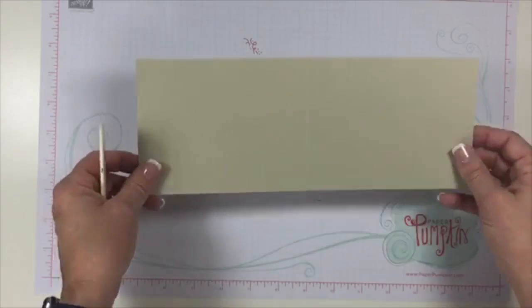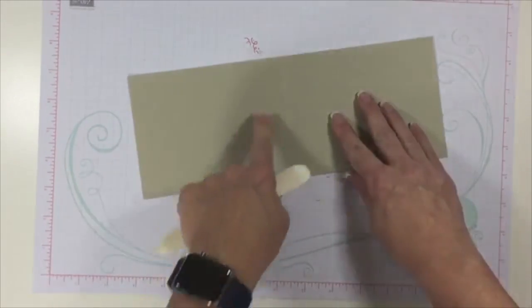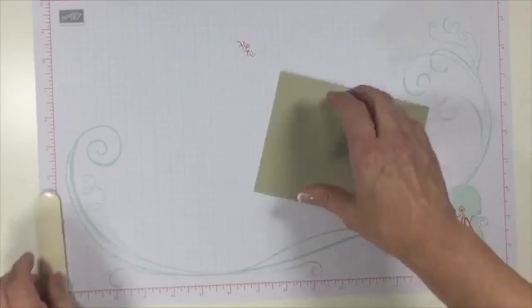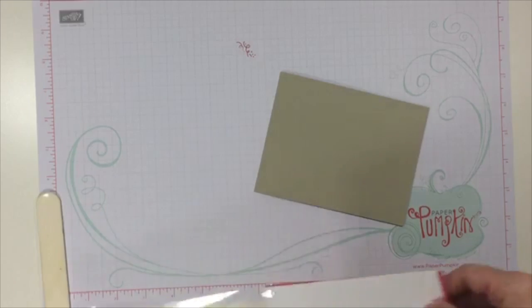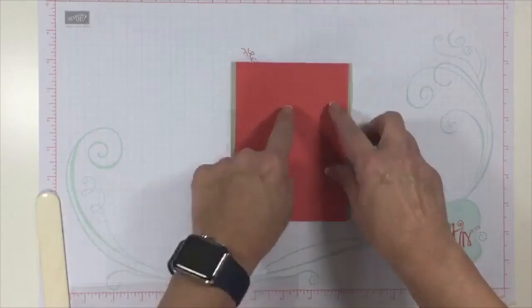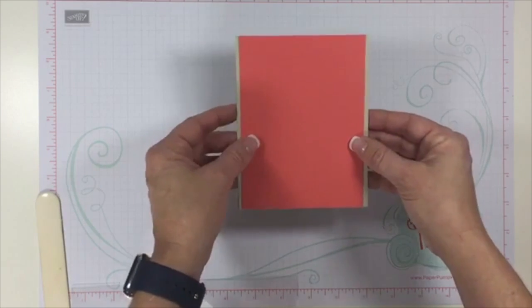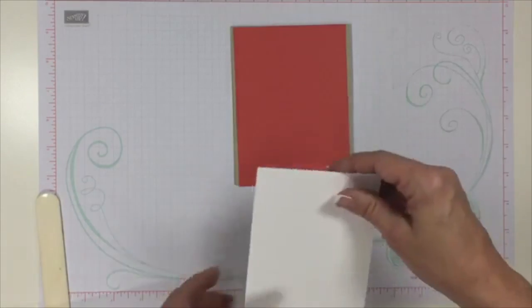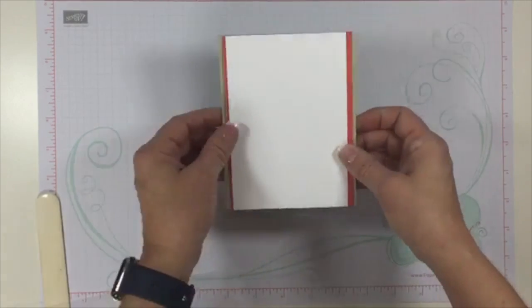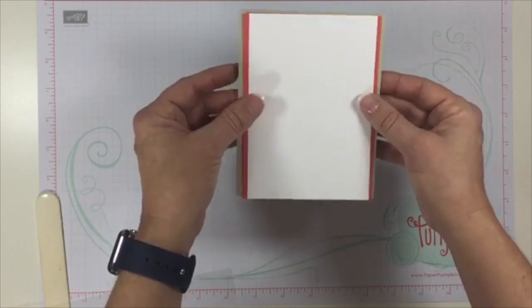All right, so I've got a piece of Sahara Sand cardstock, and I've cut this a long ways, so this measures 11 by 4 1/4, and I've already scored this at 5 1/2. Like I said, that's going to make the top folding card. Next, I have a piece of Watermelon Wonder cardstock, and this is just a 1/4 inch smaller. So this measures 4 by 5 1/2, and we're going to have just a little bit of the Sahara Sand showing on either side. And then finally, we have a piece of Whisper White cardstock, and this measures 3 3/4 by 5 1/2. So the layers are all the same height. They're just a 1/4 inch smaller widthwise.